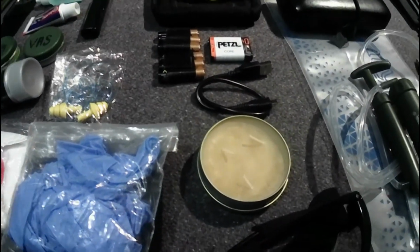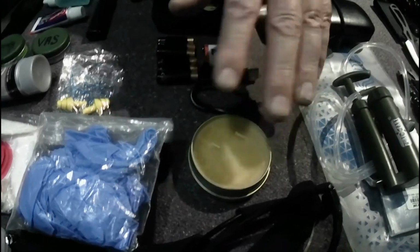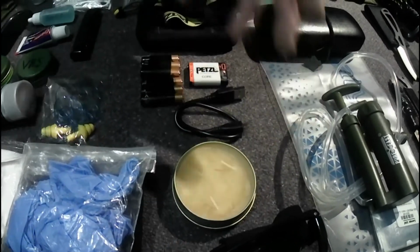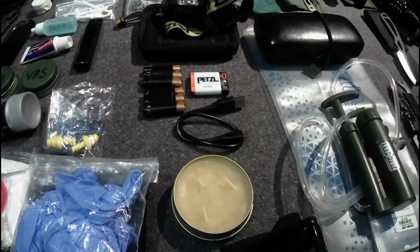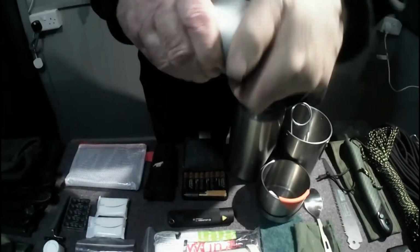Like I said in the last video, if you're going to use this for cooking, you'll want all 3 on. If you're just going to use it for a bit of light and a bit of warmth, I go for 1, maybe 2. It says 12 hours on this one, 16 hours on the bigger version, which is this one. The bigger version is a bigger tin.